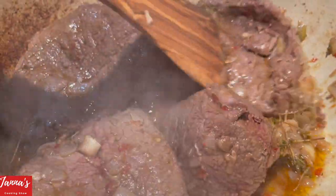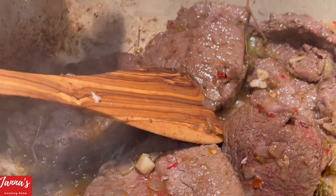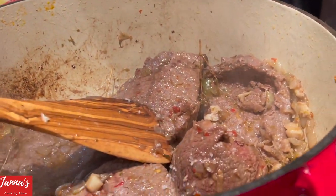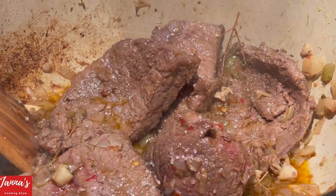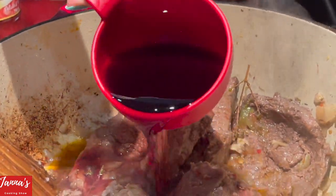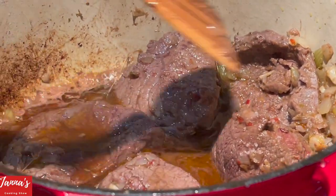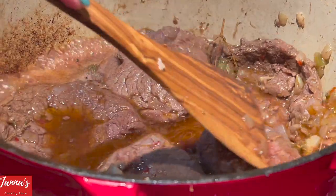So we put that Calabrese spread bomba — it gives amazing colors and the smell is amazing, all these herb infusions in the meat. We can put about one teaspoon of salt, but adjust to your taste. I forgot to mention — one cup of wine goes in. You can use your favorite wine. I'm using red wine. Cook for another five minutes on medium heat.